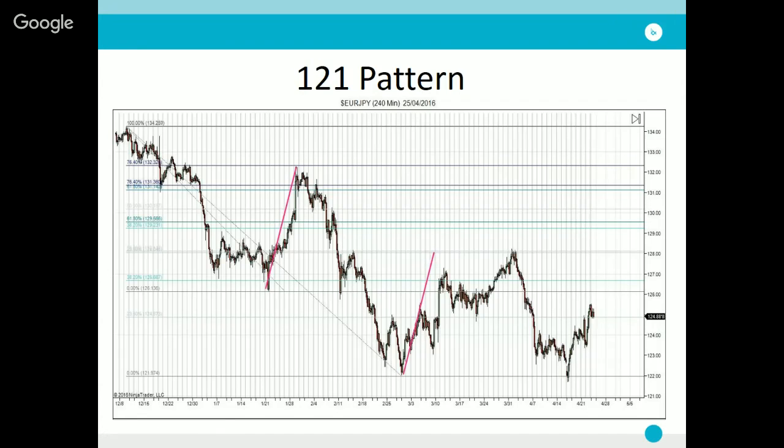Okay, so here we have a great example of the pattern in play, and this is one that formed recently in the Euro Yen. So you can see we got our initial XA leg here, a correction higher, giving us our BC leg. This came all the way back up to just shy of that 76.4% retracement level before we sold off, traded down, made new lows. And then from this point, you can see we got another correction higher, and the correction actually came in perfectly equal length to that initial correction, so giving us the one-to-one move and into the 50% retracement of that X to C move, so from the top of the structure to the bottom of the structure.